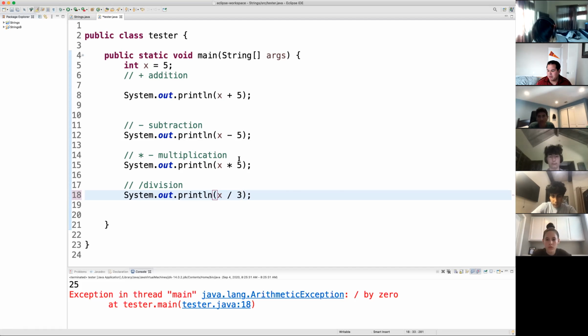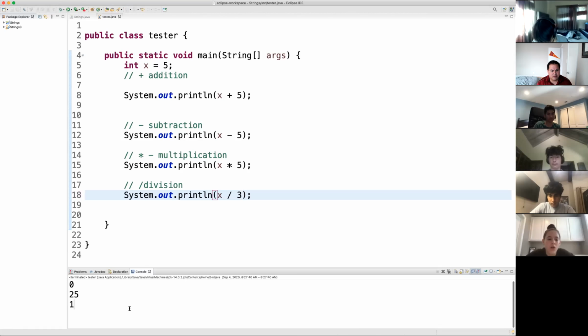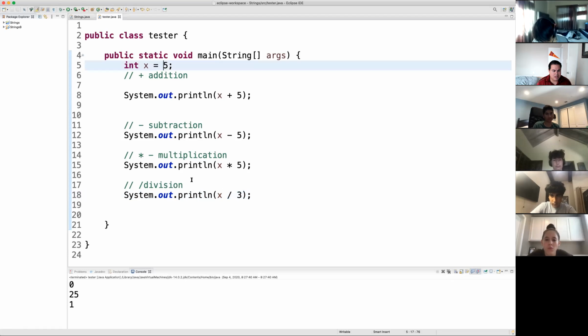25 divided by 3 should be what? It's just 25 over 3, unless you make it into a decimal. It's 8 point something, right? That's what I'm trying to go for. But if we take a look, right now this would be 5 divided by 3, actually. Let's make this, I'm just going to overwrite x really quickly right here.